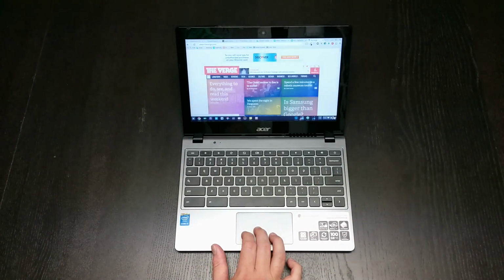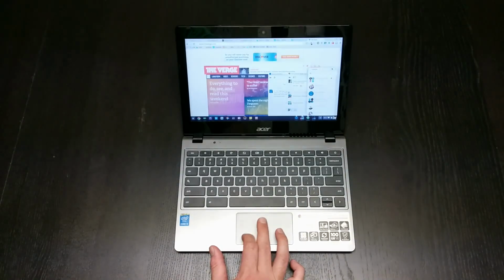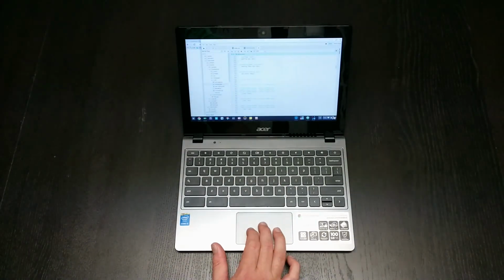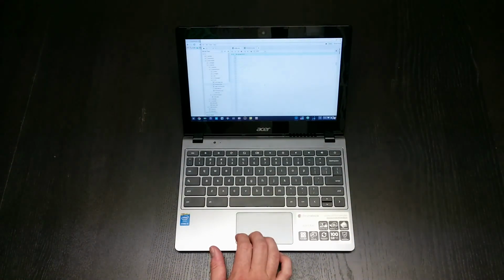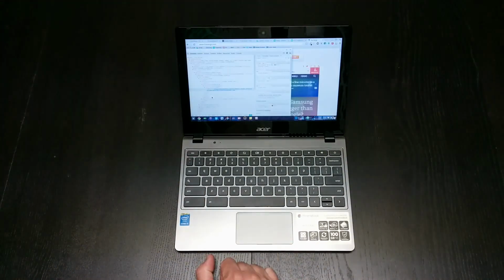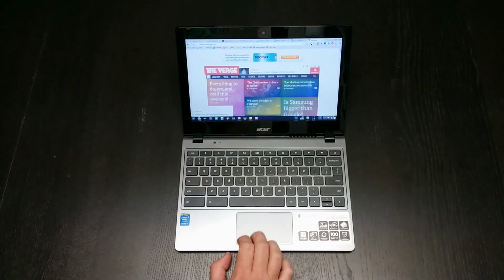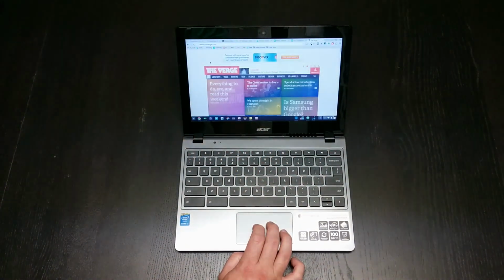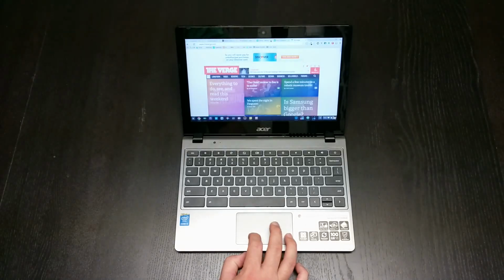And then The Verge. Down here, I've got a few Hangouts open, which is normal for me. I have a few clients that I've constantly got communication going with on Hangouts. I've got Shift Edit open, which is an online IDE, FTP client, editor, that kind of stuff. And so that's absolutely normal for me to have open. And then I also have the inspection from Google Chrome running in the background as well. So those are the things I've got going right now. This is it. That's not really a ridiculous amount of load. And we've seen Drive crash now. We'll go and close it. We've already seen that.